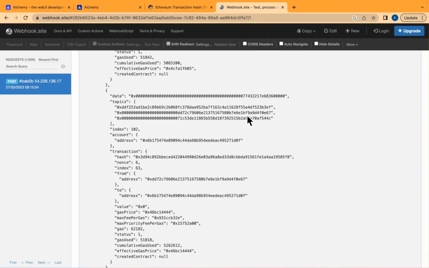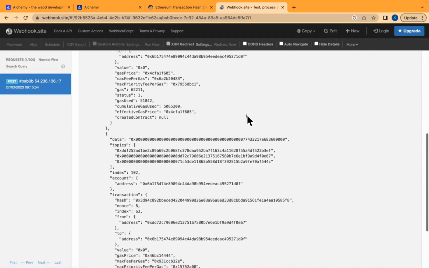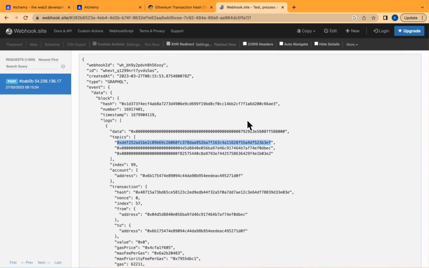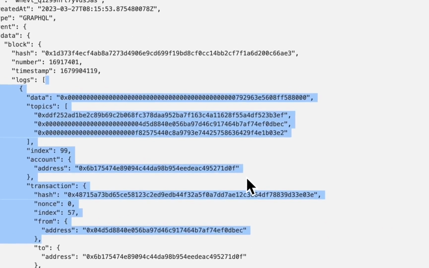So yeah, really what you're getting is exactly the type of data that we were seeing and manually interpreting on Etherscan before. But now, you can get it in an automated way and do stuff with it in an automated way. And that's what makes this really interesting. Alchemy will send us a data structure like this at every new block. So if the block doesn't contain any logs that meet our criteria, then this logs field will just be empty.